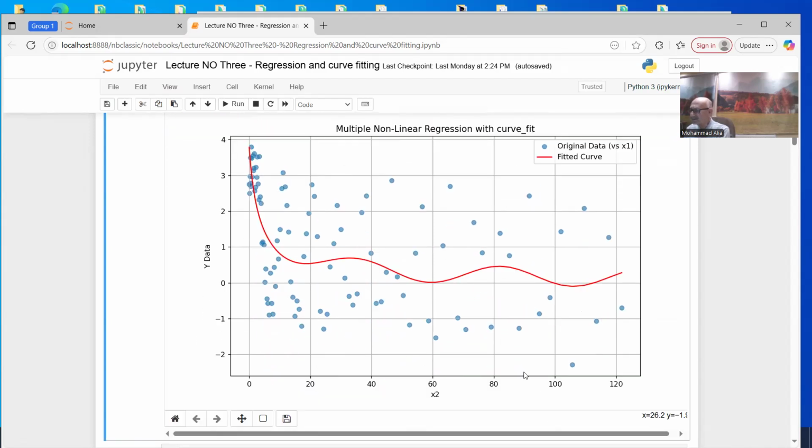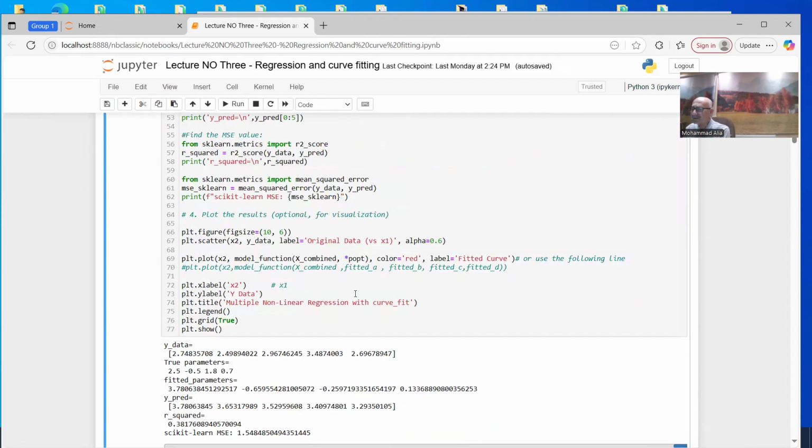We have only X and we have only Y. But because we have two variables, X1 and X2, this result will be shown as dependent variable for X2. And also we can show it as a dependent value for X1. How to do that?